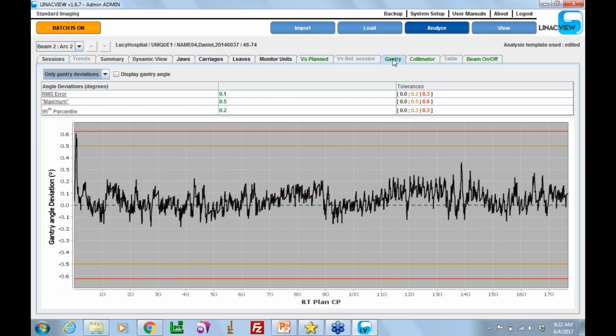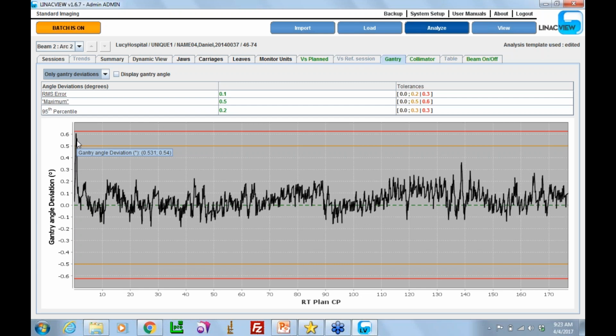Let's take a look at some of these other green tabs. Here's a small gantry positioning error in terms of fractions of a degree. And again, it has a similar kind of matching issue with the control points and records, but it's pretty informative. Here we see that it's starting.